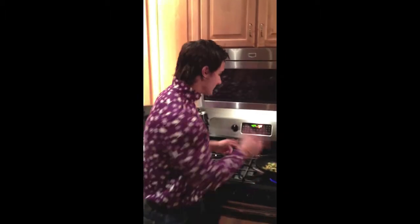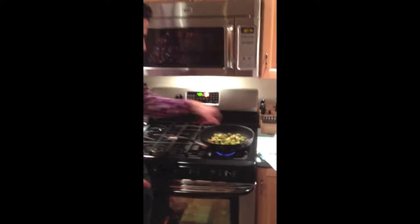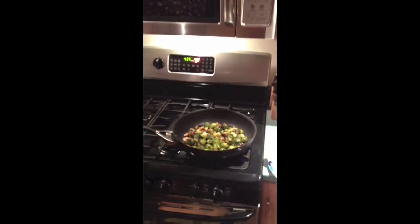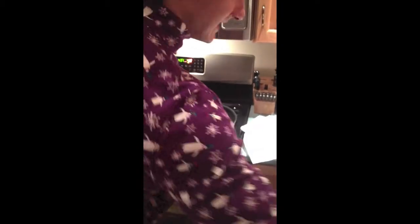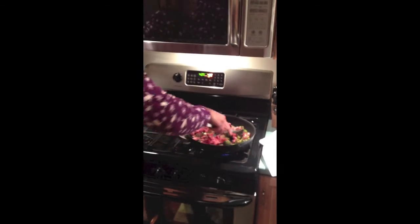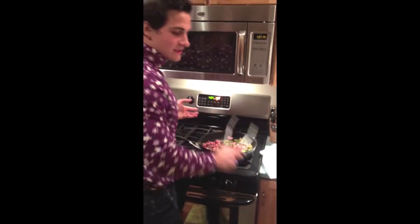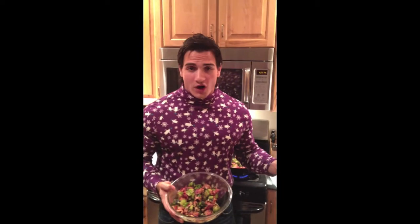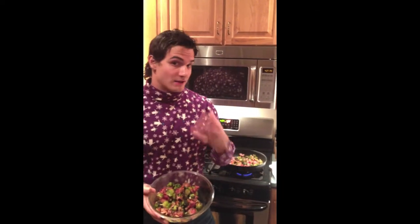Then add the bacon and we'll be done. On the stove we have the garlic, I just added the brussels sprouts — as you can see they're browning and they're going to be full of flavor. Last thing we're going to do is add the bacon. Once the bacon is added, mix everything together and just let them cook together for three to five minutes — and that's your final dish right here. High protein, good fiber, overall low calorie considering the taste, and don't forget the saturated fat from the bacon is going to be good for you.